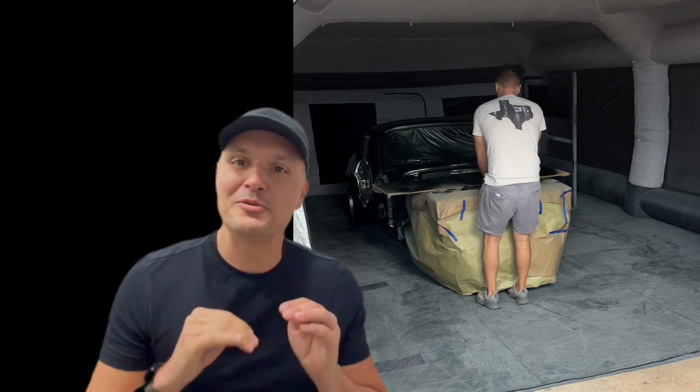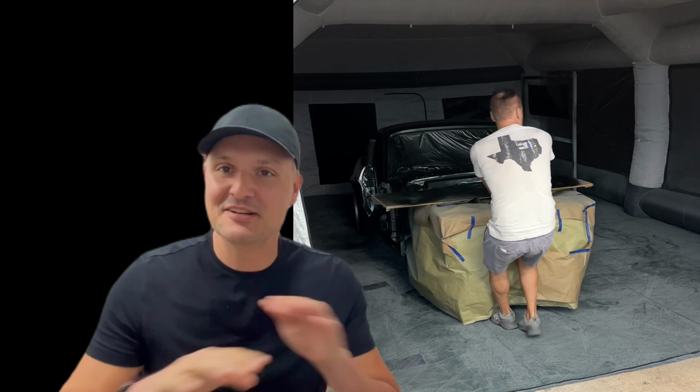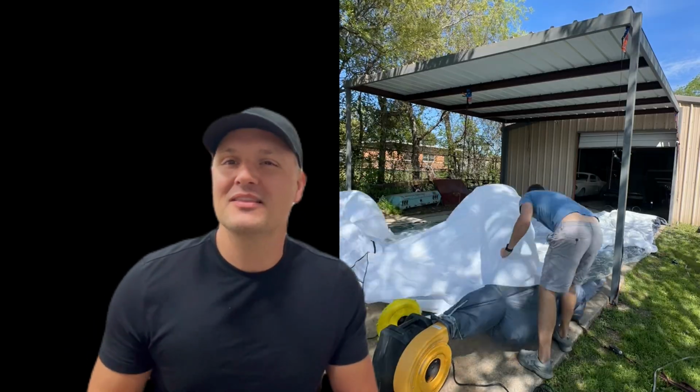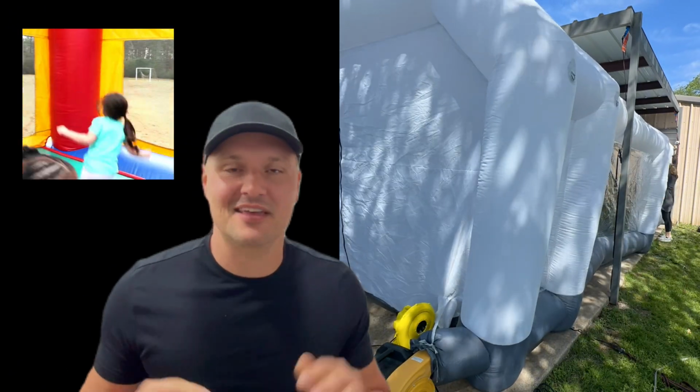What if I told you that you could paint your car at 2 a.m. in your driveway and actually get pro level results? Sounds crazy, right? Well, that's what this inflatable paint booth promises. But is it a game changer for DIY painters or just an overgrown bounce house with a side hustle? Let's find out.